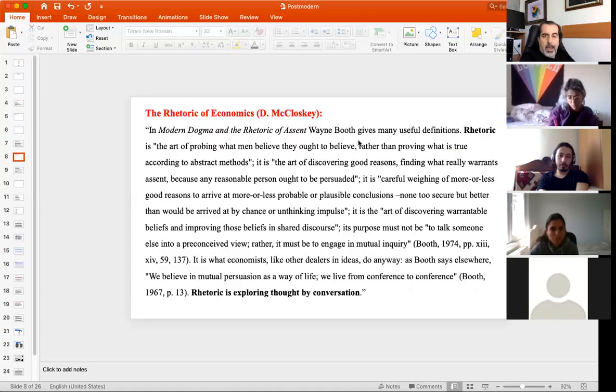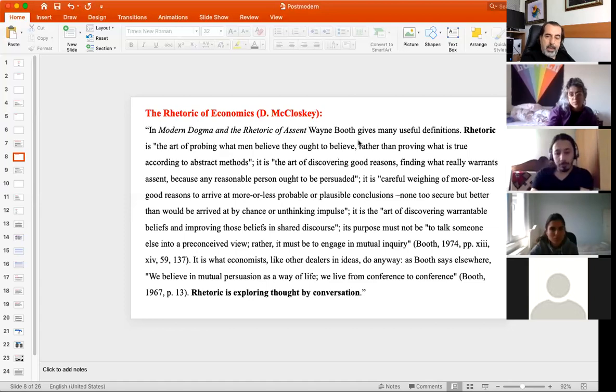And another interesting example for the defense of this postmodern thinking was developed by Deirdre McCloskey in the late 80s, and she wrote a book. Her book was published in, I don't know, 91 or 92, something like that, and the second edition was 98. It's a very interesting book, but it started with an article, and I also put that article into the Google Classroom, so you are expected to read it, and it's an interesting piece and also amusing, I would say.